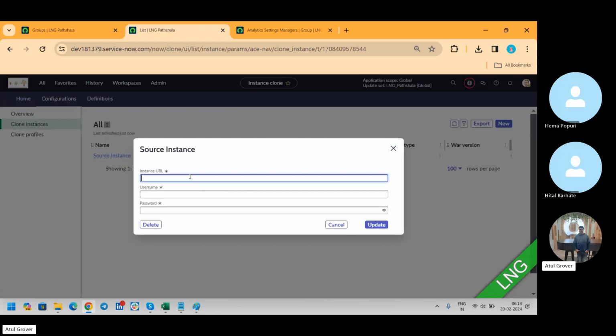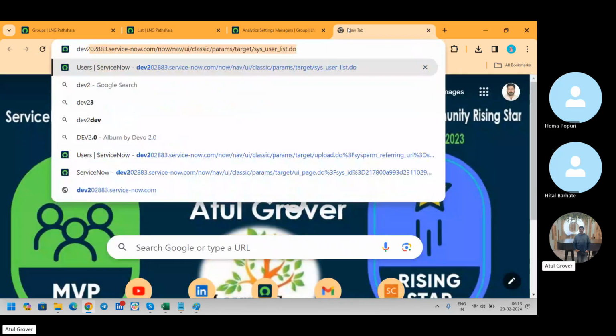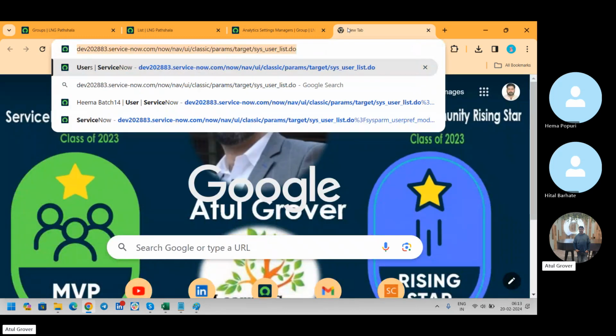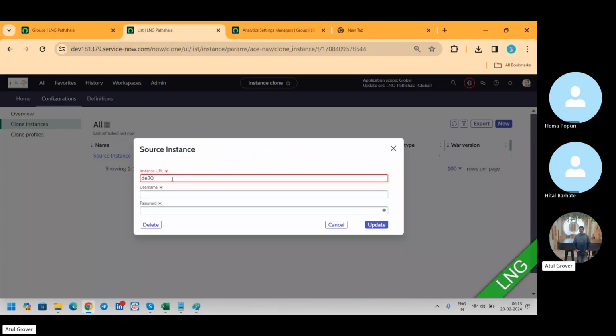You can put the instance here. What is my source, meaning where will it come from? Let's say dev. Let me copy and paste. This is my source, from this source I have to clone.